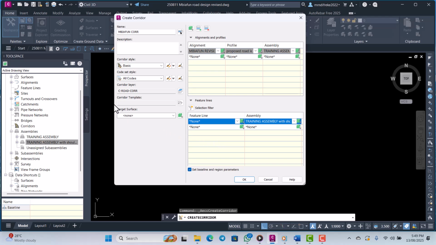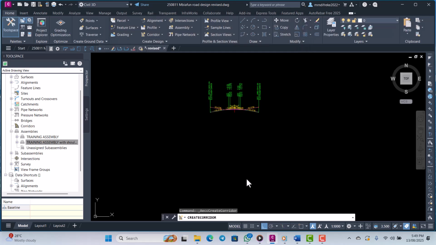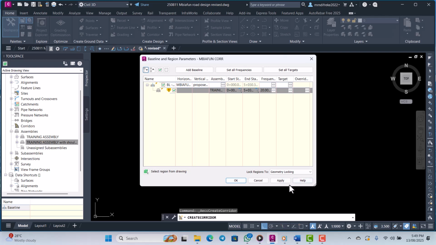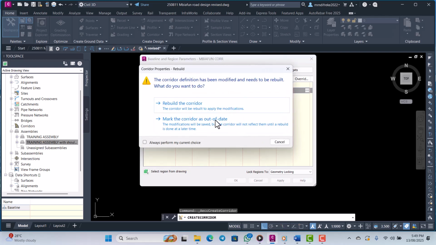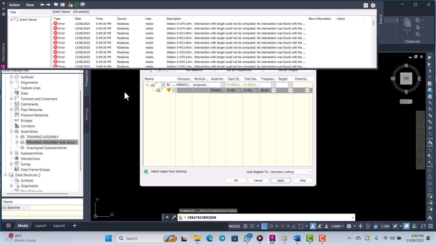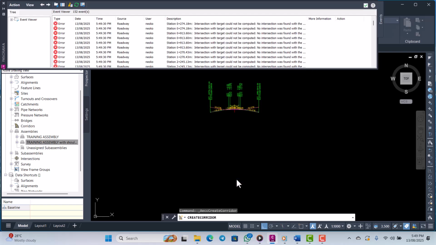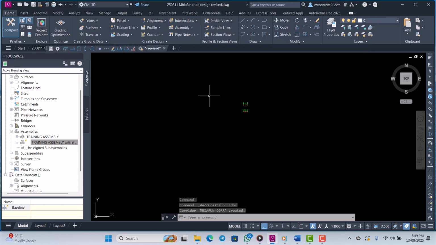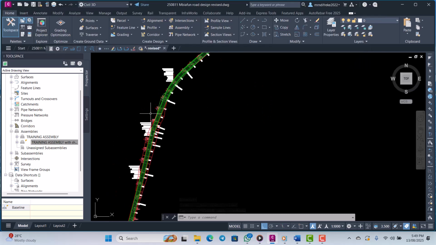Yes. So the moment you have selected that, you click on there from surface. Then we have selected everything. Then you click on OK, click on apply, click on rebuild corridor. Then click on OK. So you see that the corridor is rebuilt.